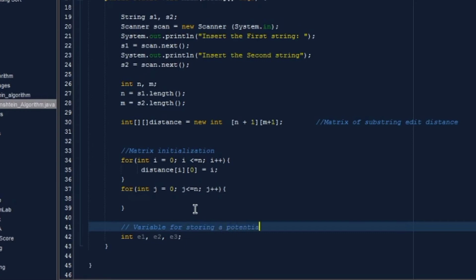These three variables I made are for storing potential values of the current edit distance.